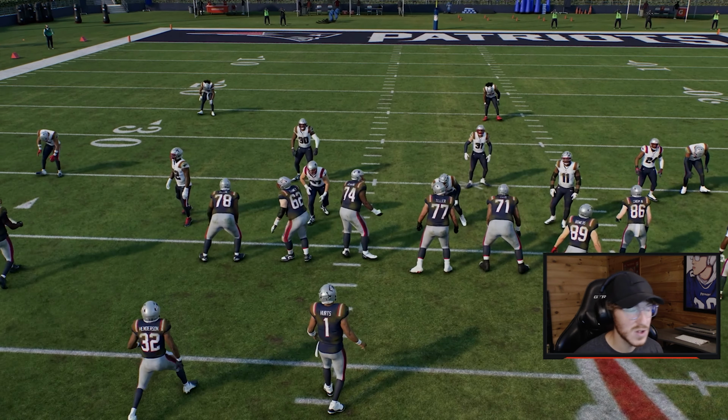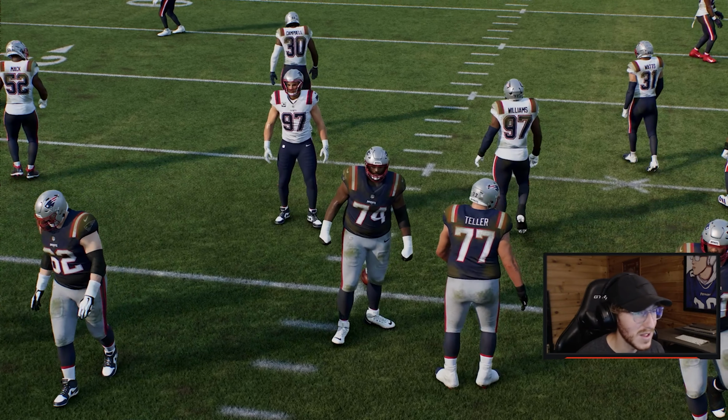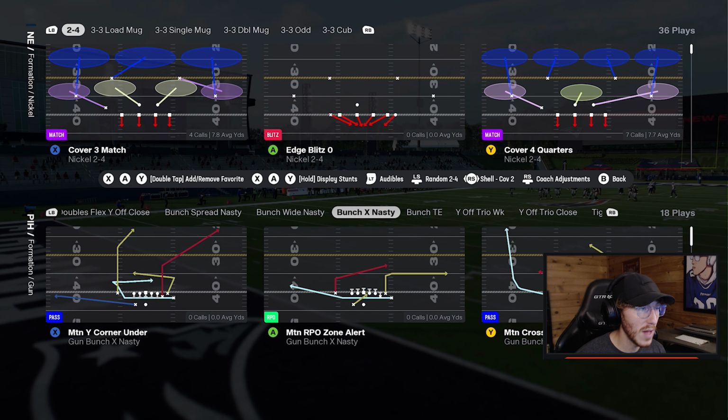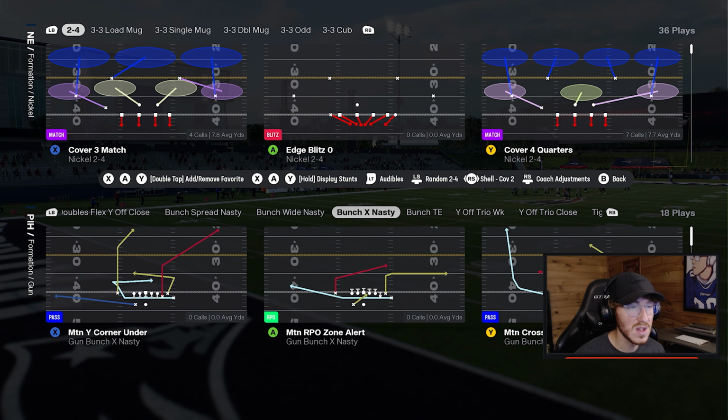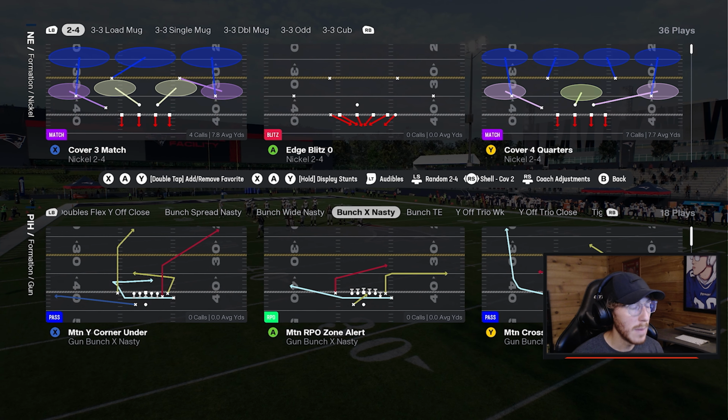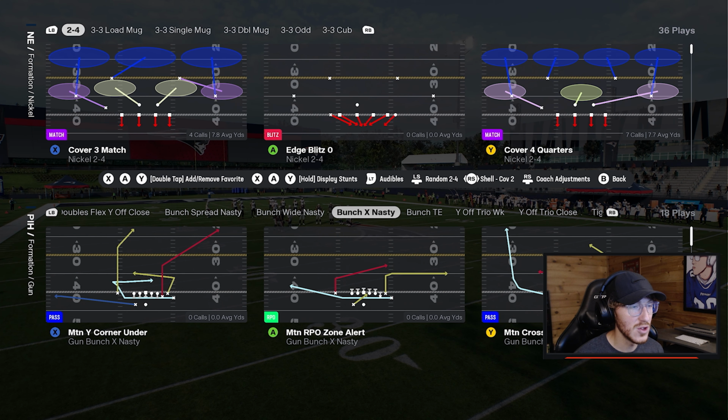To be honest, there's quite a few ways for us to stop this play. You can use curl flats if you custom stem them up or bring them out a step or 2. You can use cloud flats in a similar manner. But I'm going to show you one of my favorite ways to stop this using match coverage.